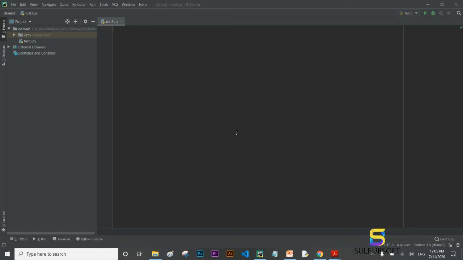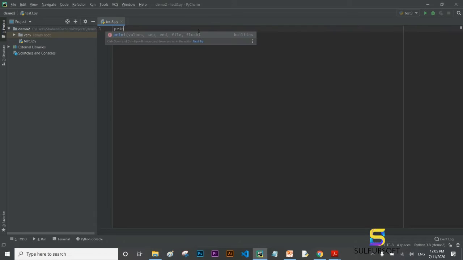We shall discuss the dot format method for strings. If we want to take a meaningful output from the string, then we need to format that string. What is the syntax of the dot format method? I will discuss it thoroughly by using examples. Let's start with a simple example.